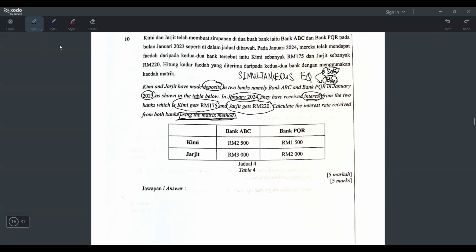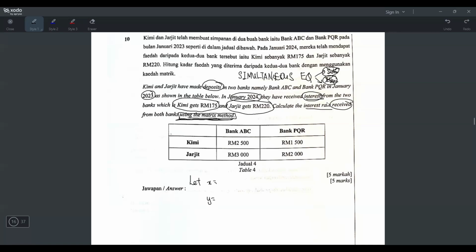I always give my students tips to answer this kind of question, because this kind of question is a story question, right? They give you a story, and they never tell you what the x and y represent, and it's very hard to write down our equation if we don't know what the x and y represent. So how I teach my own students, I tell them, first let your x and y represent something. But how can I know what the x and y represent? Very easy. You straight away see what they want you to find. You straight away see apa soalan nak cari. So go straight to the last line, see what they want to find.